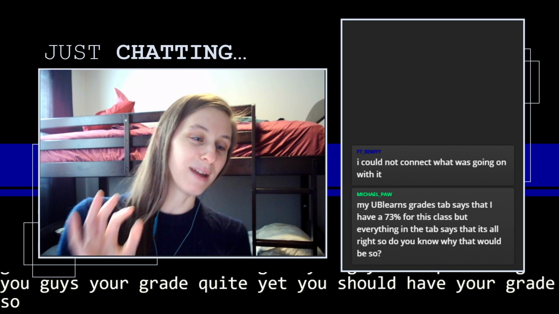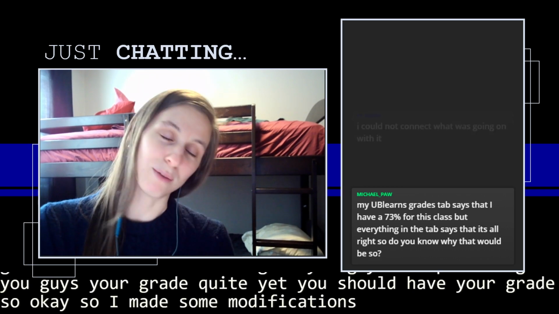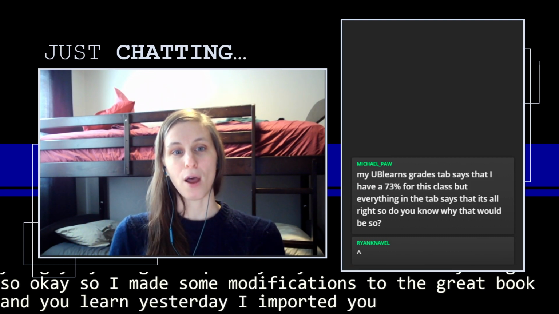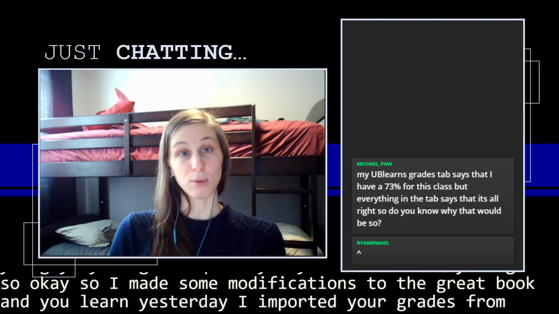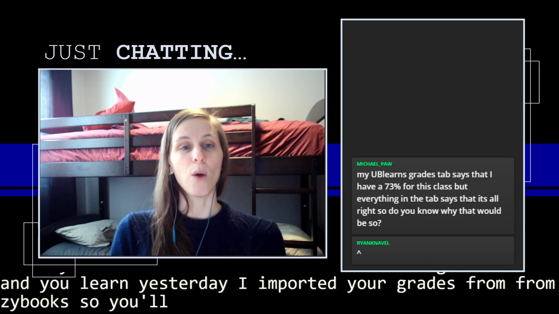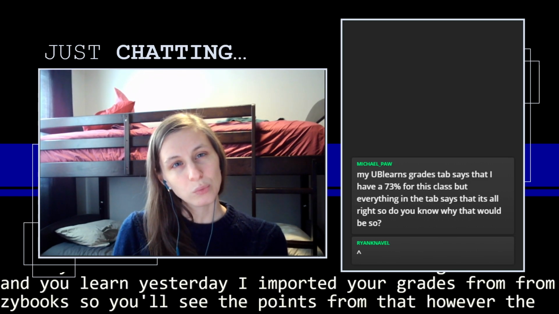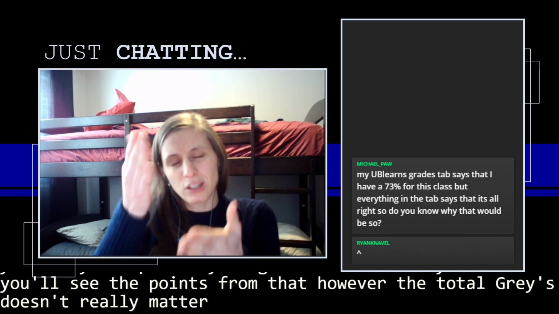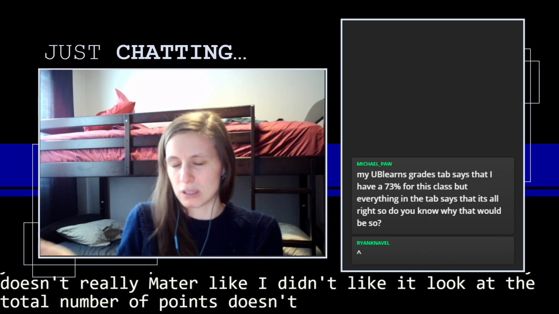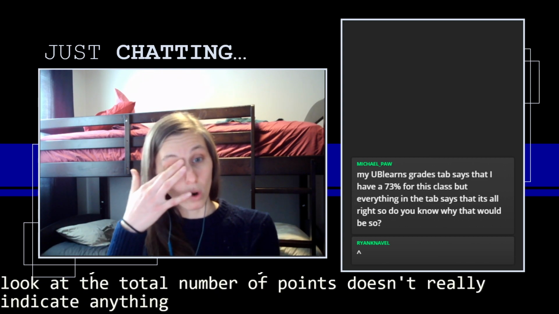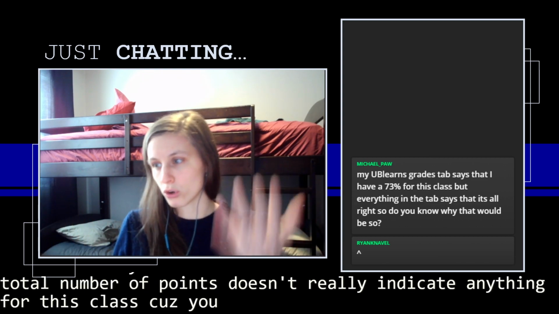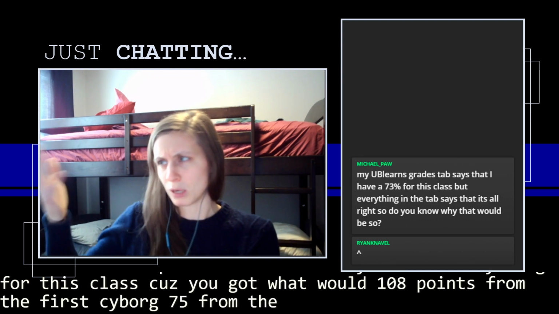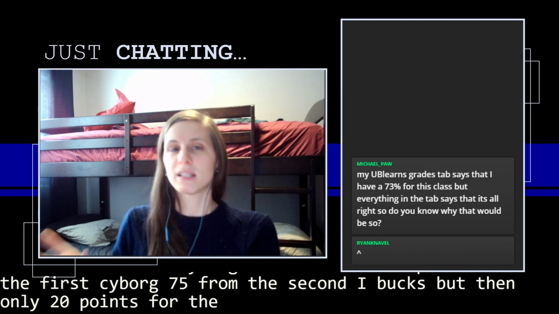I made some modifications to the grade book in UBLearns yesterday. I imported your grades from Zybooks, so you'll see the points from that. However, the total number of points doesn't really indicate anything for this class, because you've got 108 points from the first Zybook, 75 from the second, but only 20 points from the homework. That's not proportional.